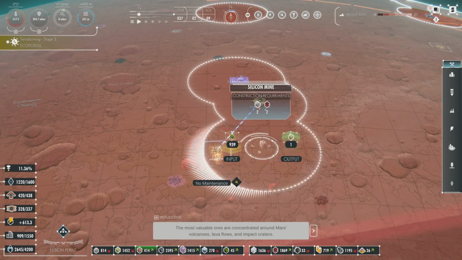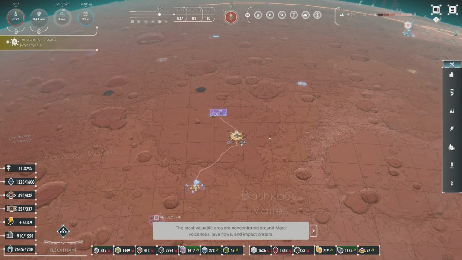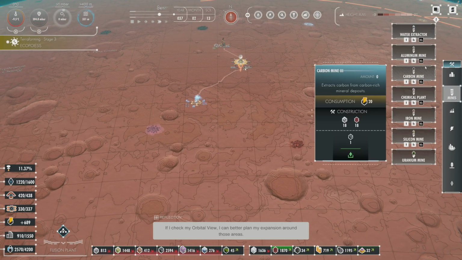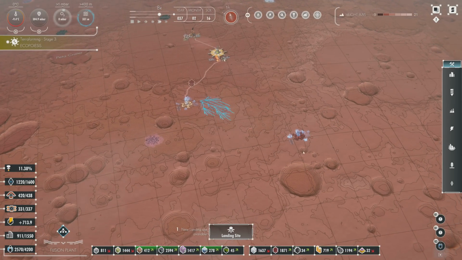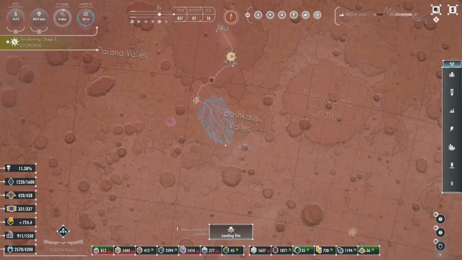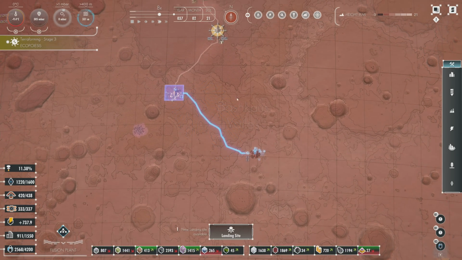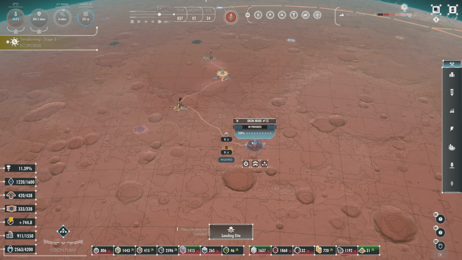The most valuable ores are concentrated around Mars's volcanoes, lava flows, and impact craters. And then we want the iron. I can better plan my expansion if I scan more areas.